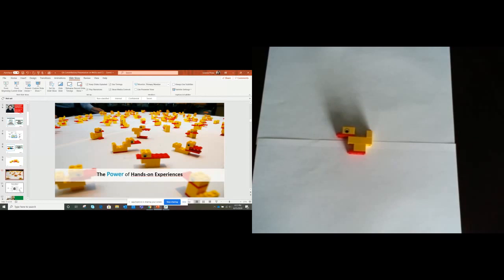Which is one of the reasons I personally fell in love with LEGO in the classroom, because it is this idea of play. And believe it or not, when you're playing, you have all these things that are going on at the same time. So when you're playing, you're usually happy. You're creating something that's meaningful to you. You're very engaged. You're often making things up as you go along, and it's highly interactive.